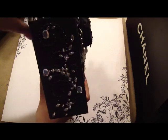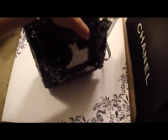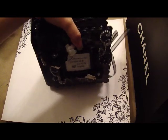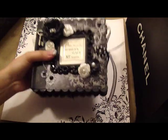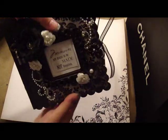The only difference that I made here was that I added the chipboard backing so that it can hold its form as a book. You can just hold it up or stand it up like this, and then it lays flat like that, and it just takes the form of the book.